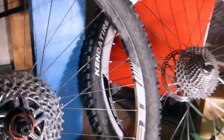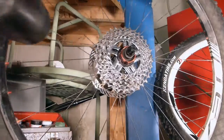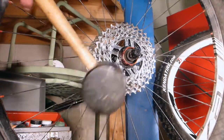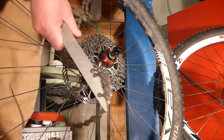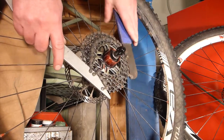So every time I need to get them off, I need to go to a bike store, which is stupid. This is my idea. I'm going to just try to tap this. What I've already tried is taking two chain whips, pull this around.